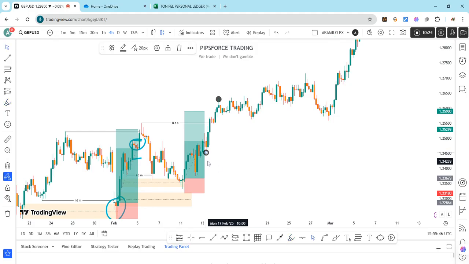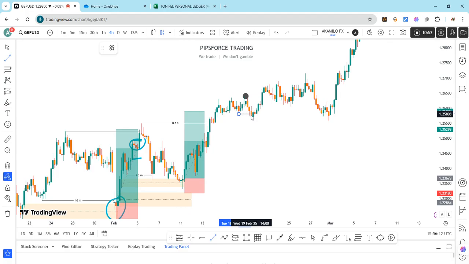But price fails to take this particular level, and it creates another high, because this high here is now higher than this one, since it has taken it, and it fails to come back again. It creates this particular high too. So after this high is created, we'll now have another inducement, which is this particular leg here, as another inducement, right?